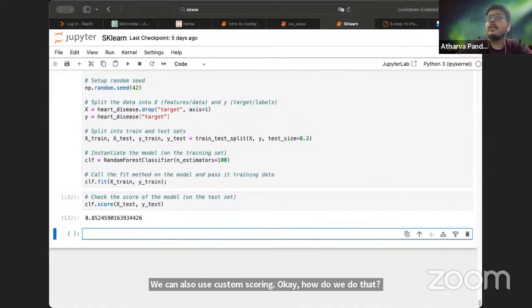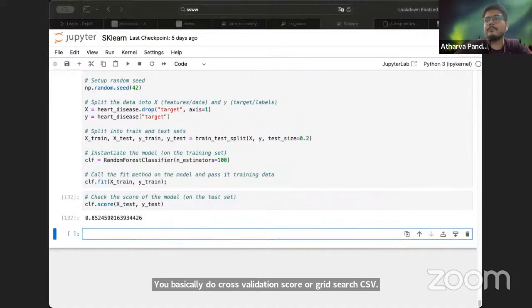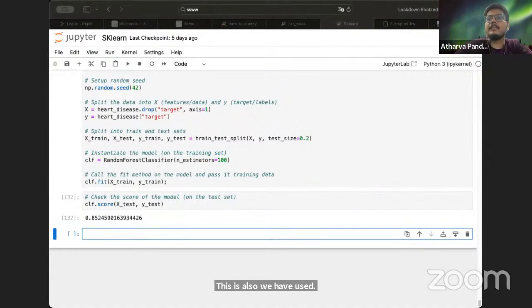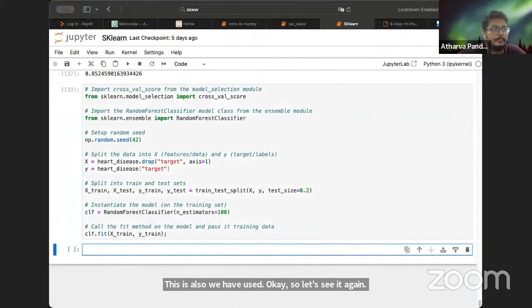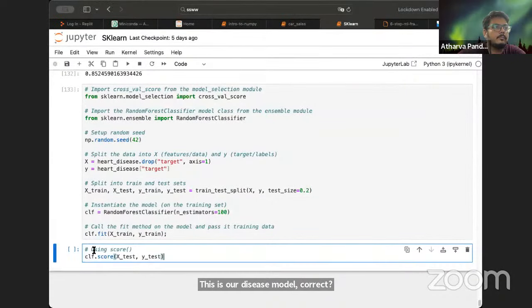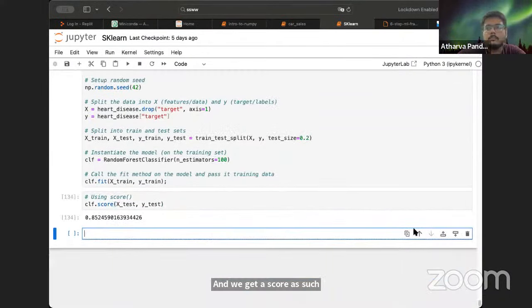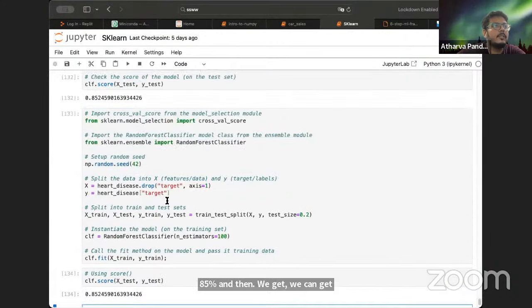We basically use cross_val_score or GridSearchCV, which we have also used. So let's see it again. This is our heart disease model, correct? And we get a score as such, 85%. And then we can get a cross-validation score.